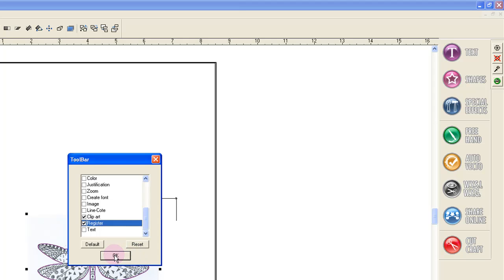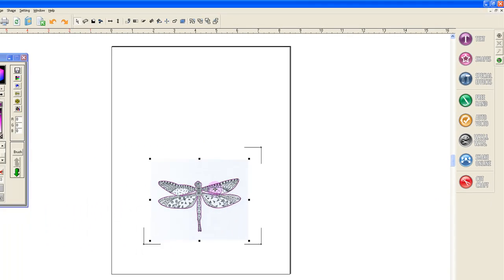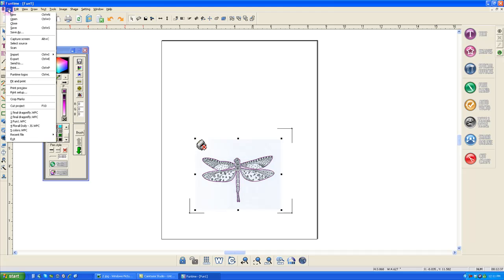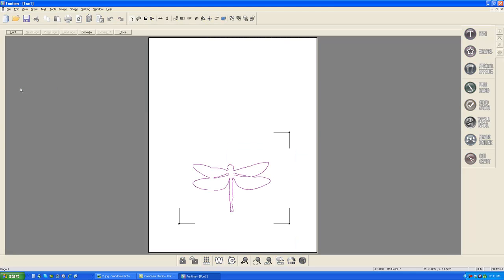Click on OK to close that window. With the image still selected, click on the bottom icon to turn off print permission. I know print permission is turned off because this little printer icon with the red X appears. And if I go to my File menu and select Print Preview, I can see exactly what's going to print, and the scanned image is not appearing. I know it's not going to print.